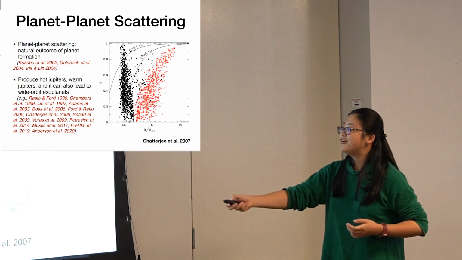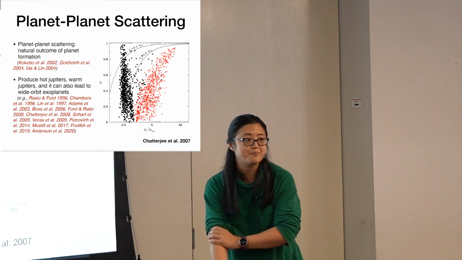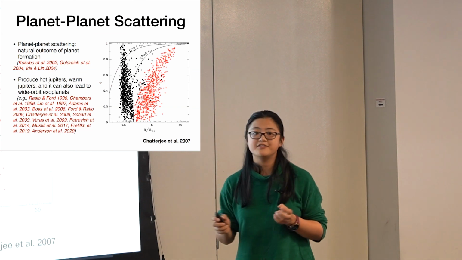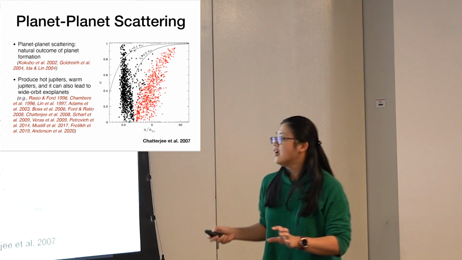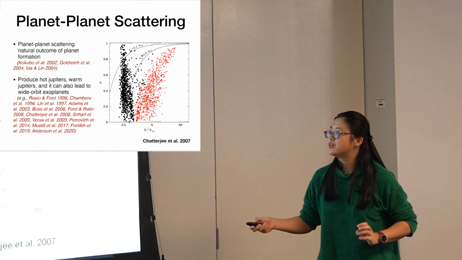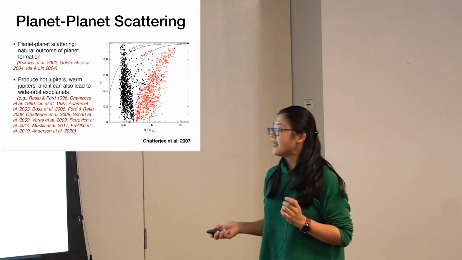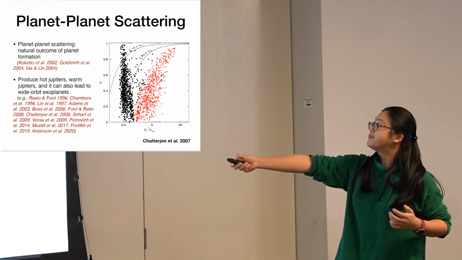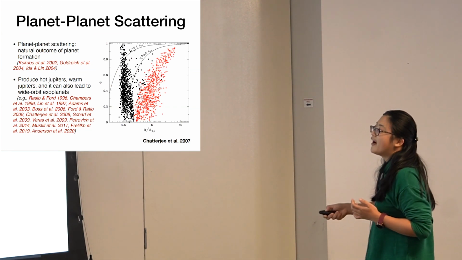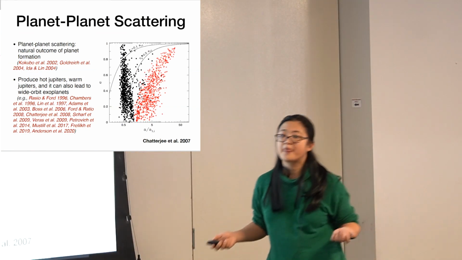And this is very dominant. It can produce a large variety of planetary systems, including hot Jupiter planets very close to the host star, warm Jupiters in slightly wider orbits, and it can also produce wide orbital planets, and can explain many observational features. So I wonder whether during planet-planet scattering, when the planets obtain this large eccentricity and end up at far distances, the spin axis can be tilted meanwhile.